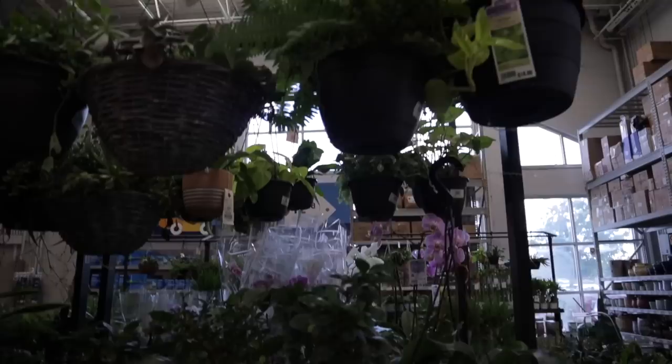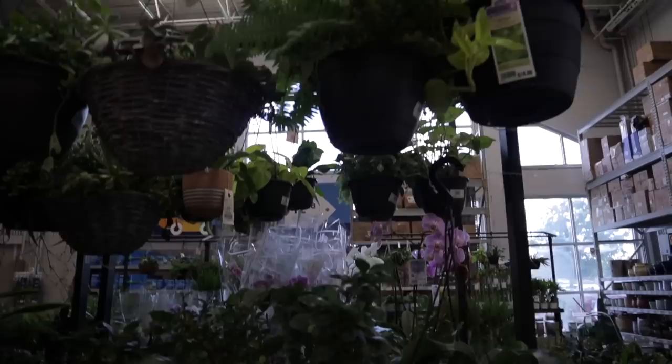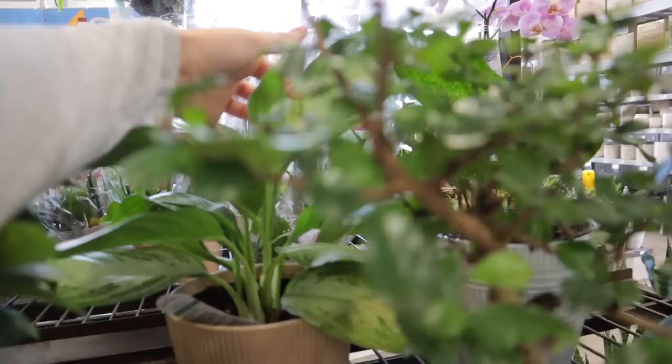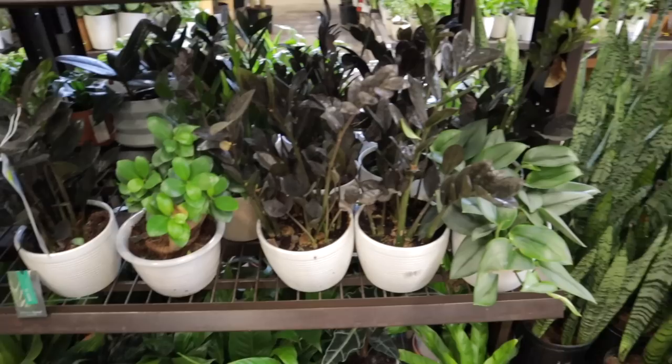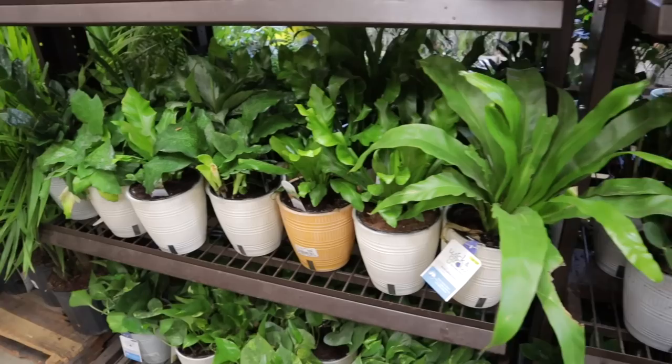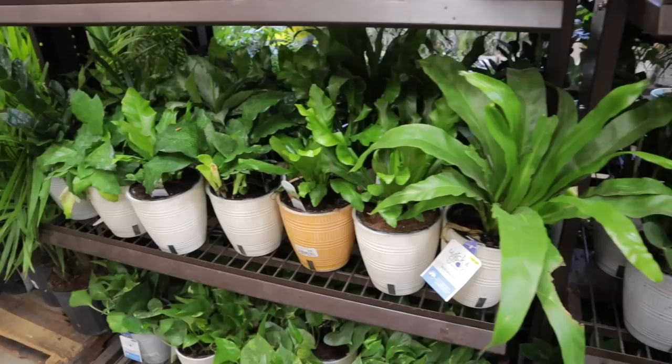The neon pothos has some interesting coloring at $16. There's some bonsai, and this aglaonema is really pretty. I saw a variegated aglaonema at Big Bloomers the other day and I just can't stop thinking about it — I'd never seen a variegated aglaonema before. Not that I've ever heard of one being found at a big box shop, but I'm keeping my eye out. There's another global green at $19.98, some ZZs, dracaena, and a calathea mosaica.